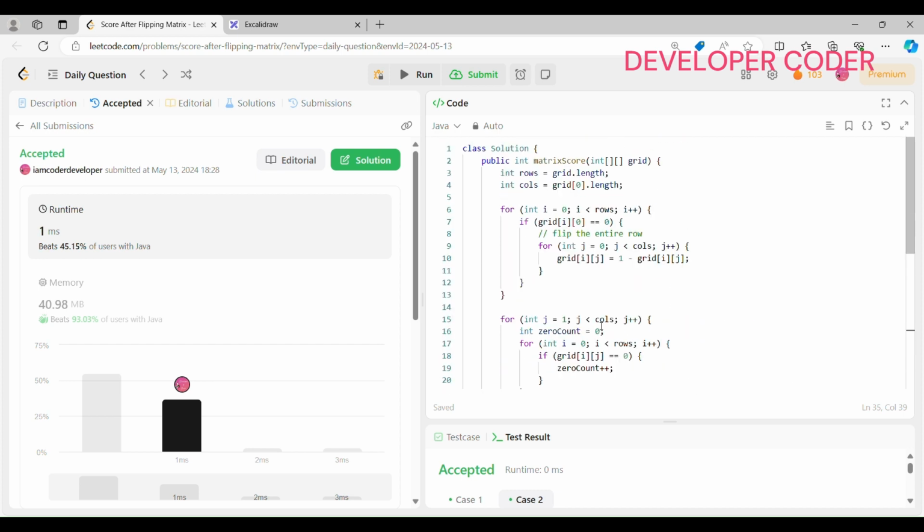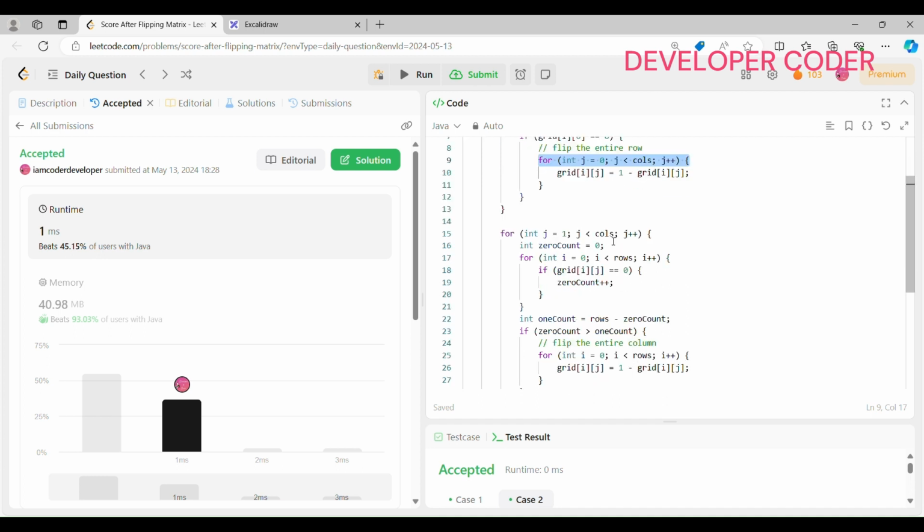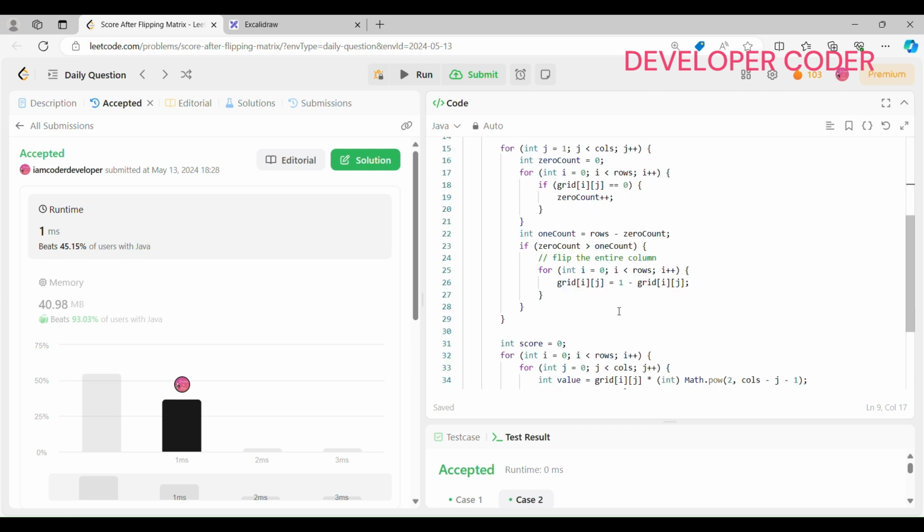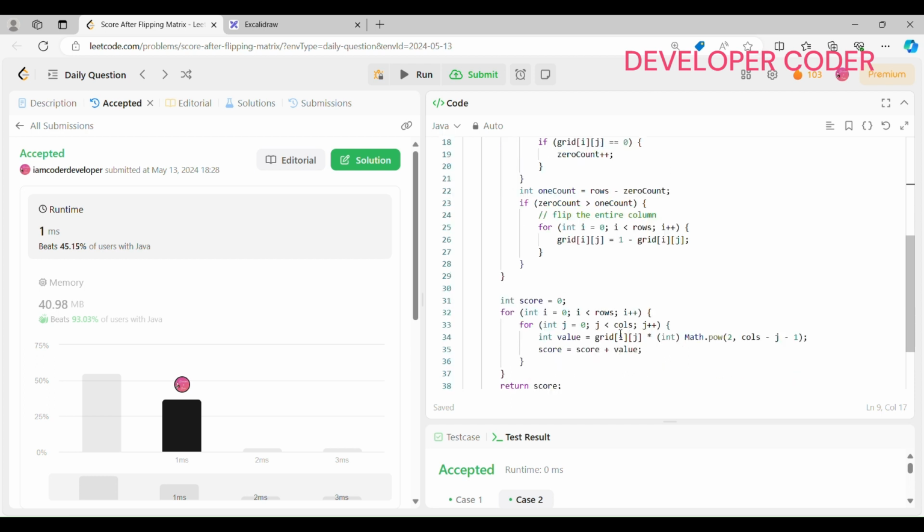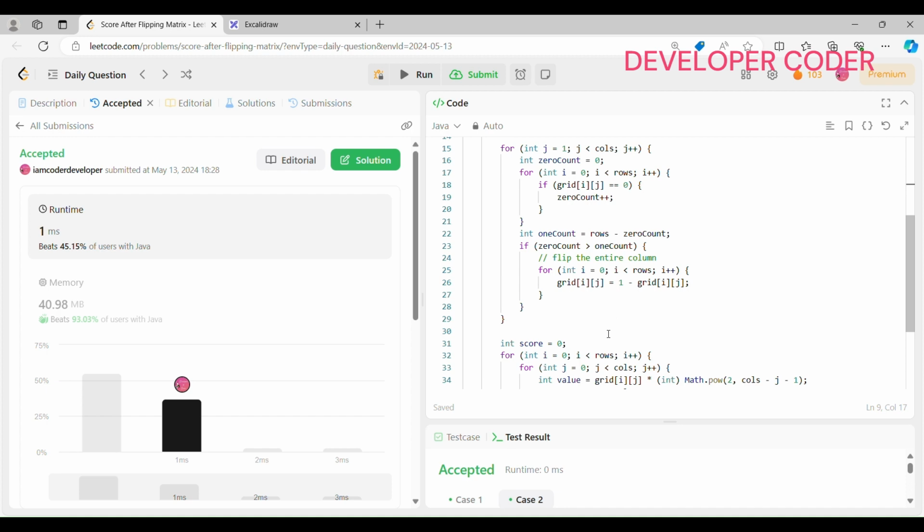So what is my time complexity and space complexity? Space complexity is going to be O(1) constant space, since we are just defining the lengths of rows and columns. So O(1) is my space complexity, and my time complexity is going to be O(rows times cols). See, this is one nested loop, so it runs for rows times, and inside this it runs for cols times. This other loop is also running rows times cols. So overall the time complexity is going to be O(rows times cols).